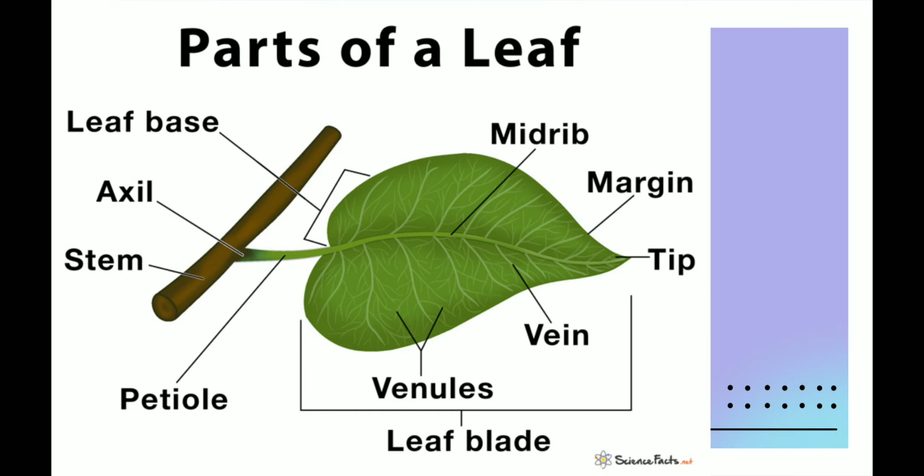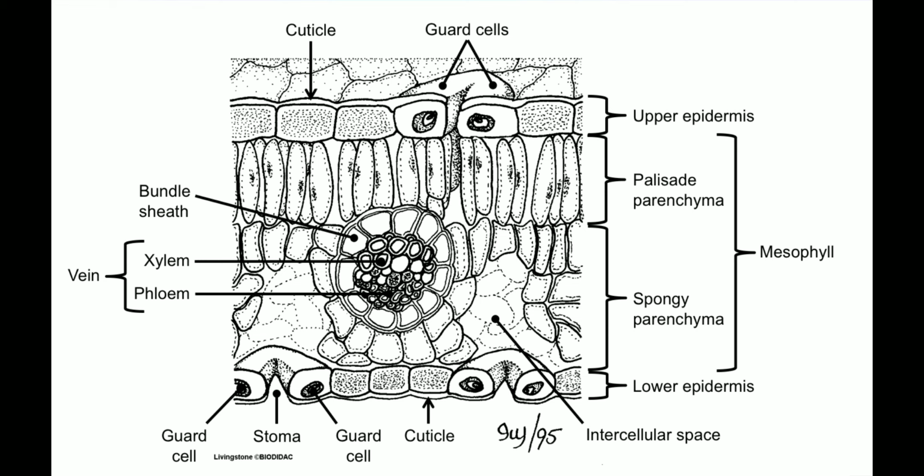And the leaf blade is composed of several layers. So let's move on to the next slide. So it is composed of several layers. On the top and bottom is the layer of thickened tough cells called the epidermis. So the primary function of the epidermis is protection of leaf tissue, and the way in which the cells in the epidermis are arranged determines the texture of the leaf surface. So some leaves have hairs, which are an extension of certain cells of the epidermis. And so the African violet has so many that the leaf feels like velvet, and part of the epidermis is the cuticle that produces a waxy layer.